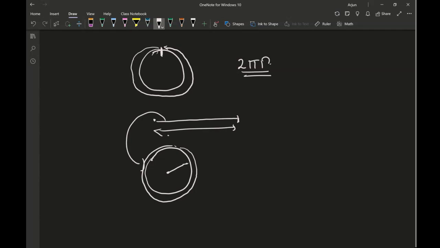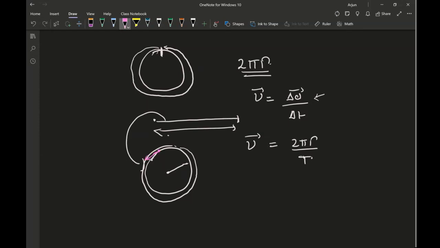And then I wanted to find the velocity formula, the same old basic formula which we've learned, that is the change in displacement, delta d, divided by change in time, delta t. And change in displacement in this case is equal to 2 pi r, divided by time. That will be the velocity in this case. Now one of the important things we need to learn in this case is that velocity will keep on changing its direction at every moment.